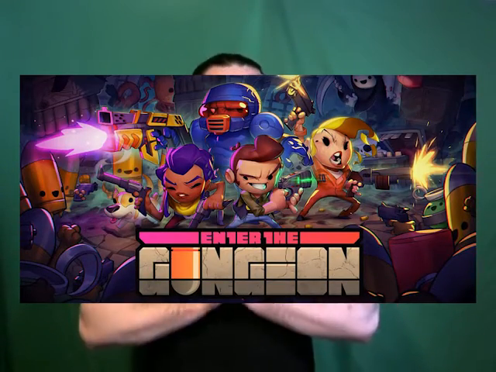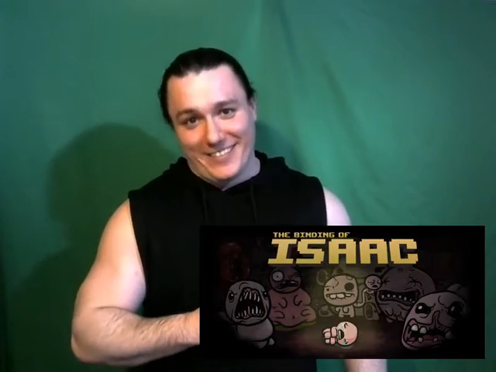If you like your games to look like a Golden Age SNES title, well, my friend, you're in luck. Because today I'll be reviewing Enter the Gungeon. Enter the Gungeon is a procedurally generated bullet hell dungeon crawler. What does that mean? That means it's kind of like Binding of Isaac.